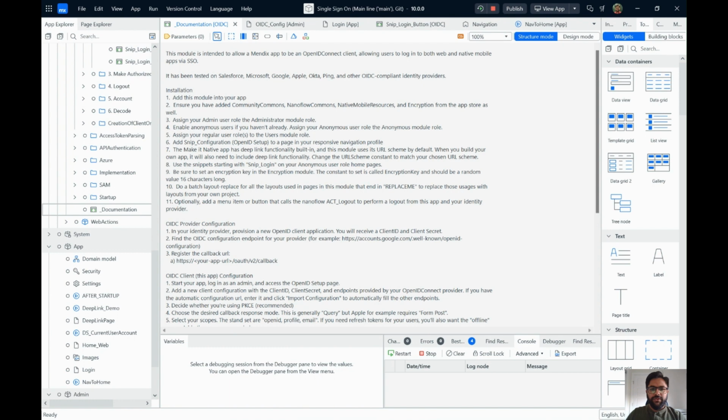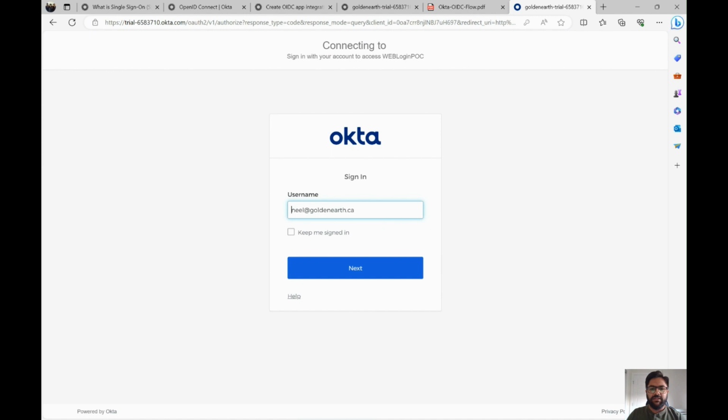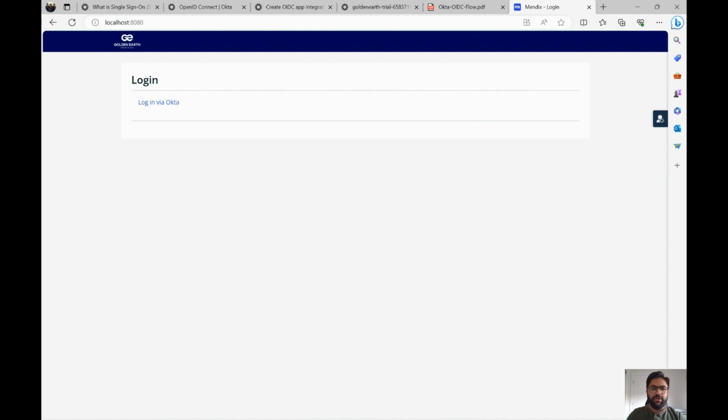So in future videos, again, we'll be discussing how to do the whole thing using a custom login page, where you don't have to worry about how everything looks on this login page, because you don't have any control over this, right? Or you have limited control over this login page, where you are taken to a separate application for authentication. So yeah, stay tuned for that video, and we'll also be discussing how the whole OIDC module works.